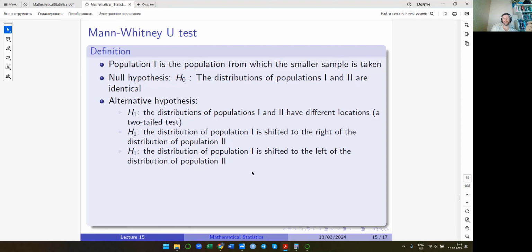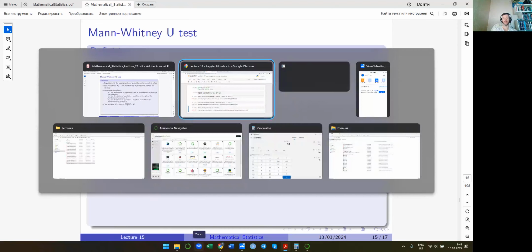The test statistic can be computed, instead of counting how many observations of X precede each Y, in the following way. You see here we have W, and W here is exactly the Wilcoxon rank sum that we have counted initially. But here we have also n1 and n2, the product of them, plus this fraction n1 times n1 plus 1 over 2. So basically we can check that this holds.